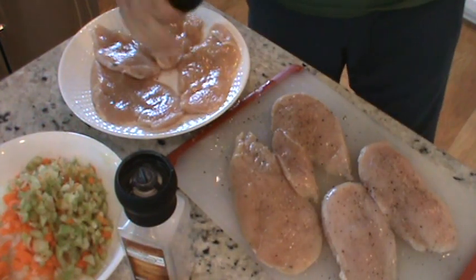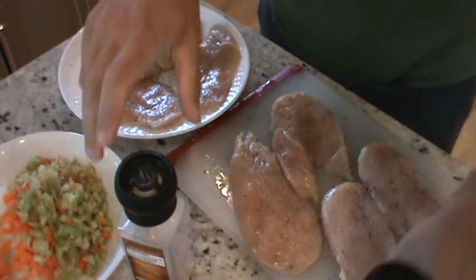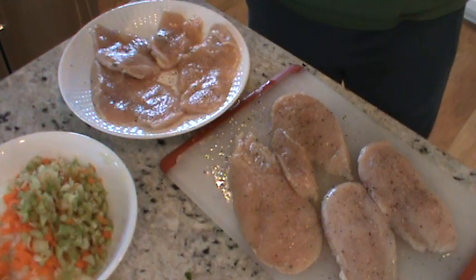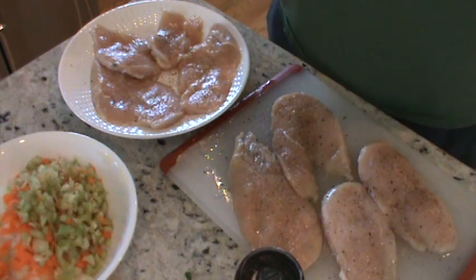So we're just going to salt and pepper these, and then I'm going to reset over to the oven. Let me just put a little more salt on here. We'll brown these up. So we'll be right back.